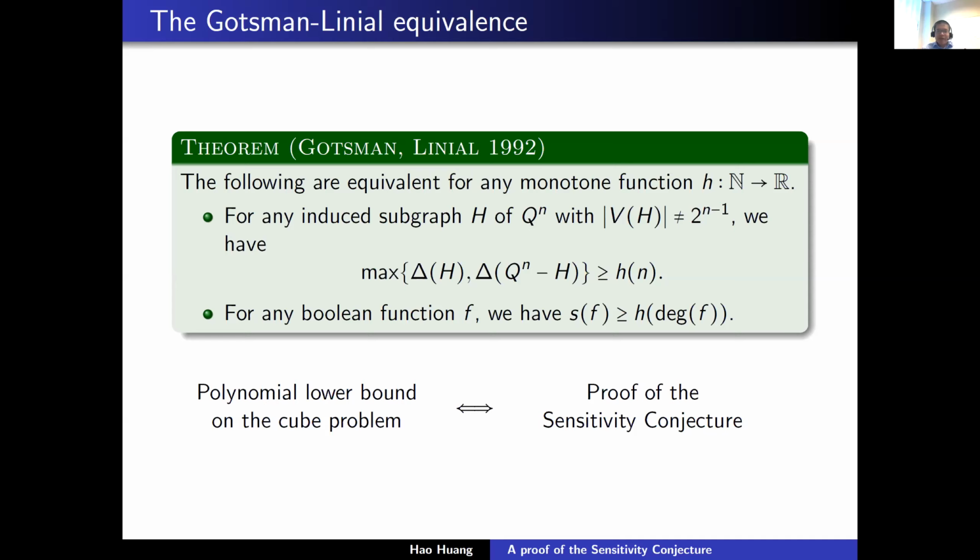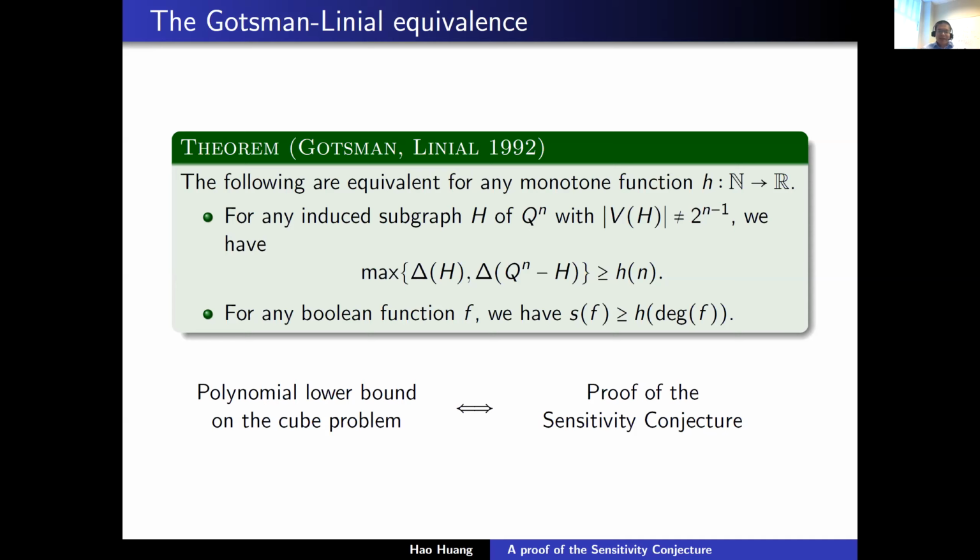And actually, if we go back to our previous problem, instead of taking an unbalanced partition, we just take 2 to the n minus 1, plus 1 vertices. If we can show that the maximum degree of the induced subgraph is at least n to the 1/100, then when you take an unbalanced partition, one of these two induced subgraphs must contain more than half of the vertices. So at least one of them must have maximum degree at least n to the 1/100, and we're also done here. In other words, for the combinatorial problem I mentioned at the very beginning, if instead of this 1/2 times log n lower bound, we can prove, let's say, an n to the 1/100 lower bound, that already gives you a proof of the sensitivity conjecture. And if you remember, the lower bound and upper bound there, in some sense, correspond to the exponential upper bound of the block sensitivity in the sensitivity, and also the quadratic separation that comes from the Rubinstein function.